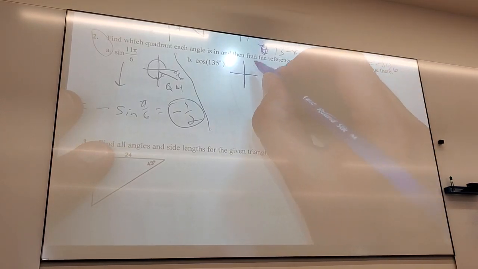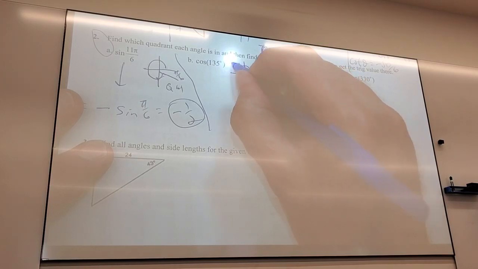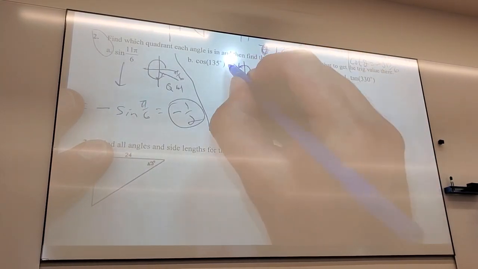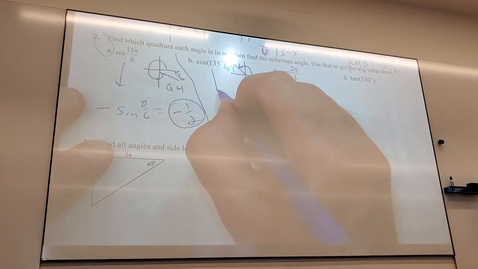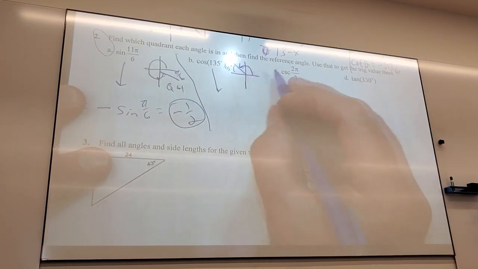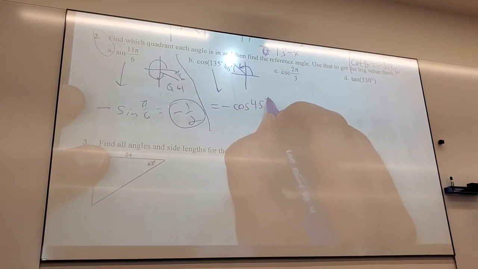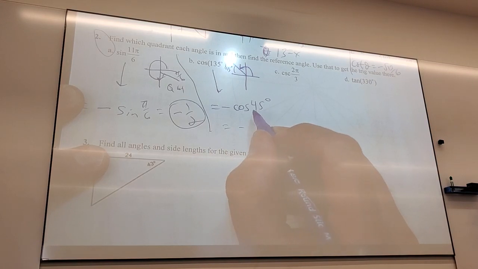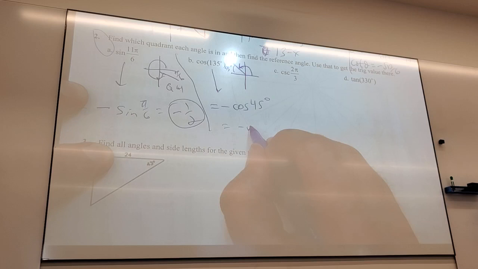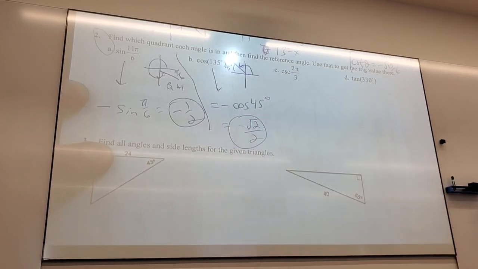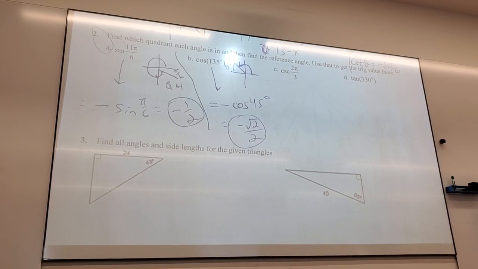All right, so what quadrant do you end up in? Second. How short did I stop? 45. And what's true about cosine in that quadrant? It's negative. Yeah, so this will be negative cosine, and 45 degrees. Of course, 45 degrees is your friend. Cosine and sine are rad 2 over 2. Cool. And cosine's negative and sine is positive. I like it. Good job.